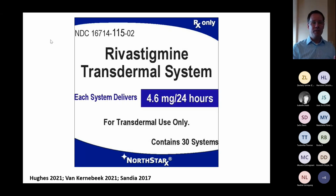So they're using patches, and there are also oral tablets. So you might have to use an NG tube or something to get that in place if they can't take it. But again, none of these are great alternatives, but this is what we have available to us for cholinesterase inhibitors now, with physostigmine being unavailable.